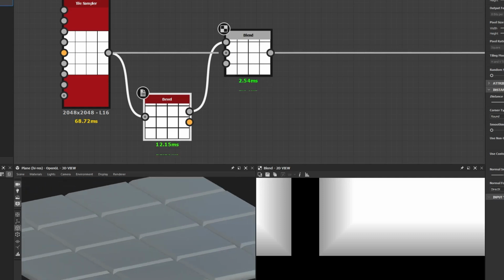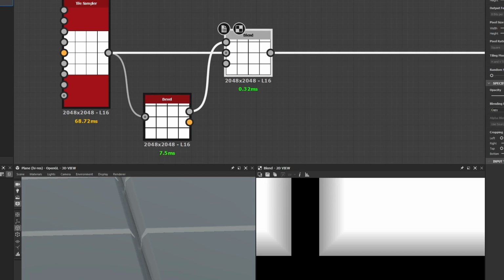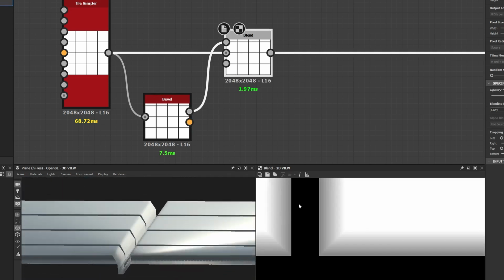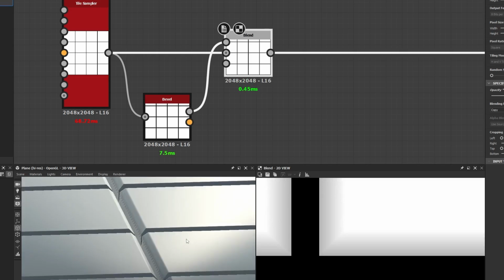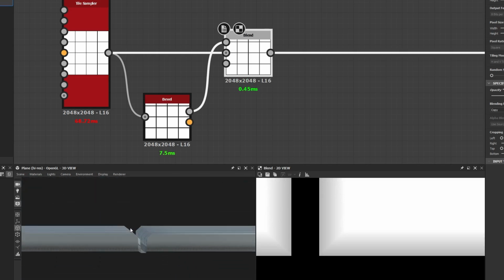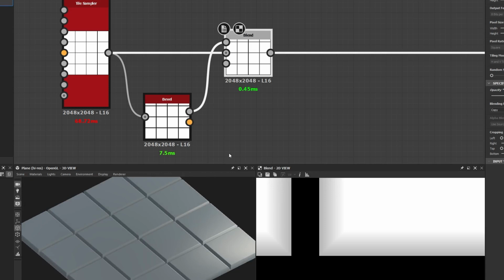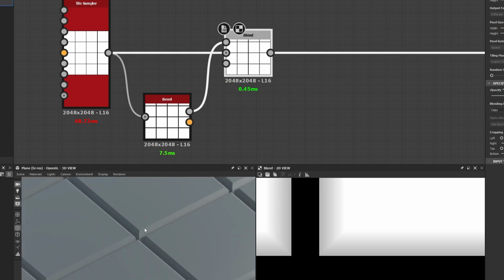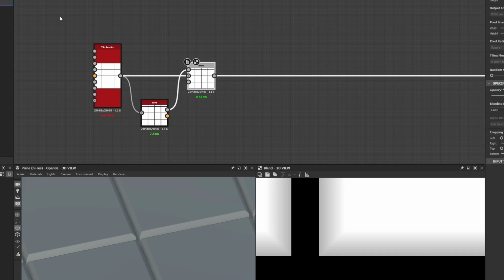Let's go like 0.015, and then let's change this to like 0.5. Maybe we go lower. Something like that. Okay. We're gonna always come back and fix it.